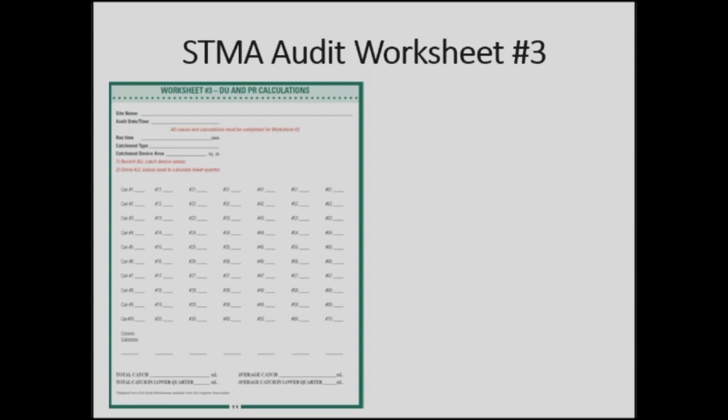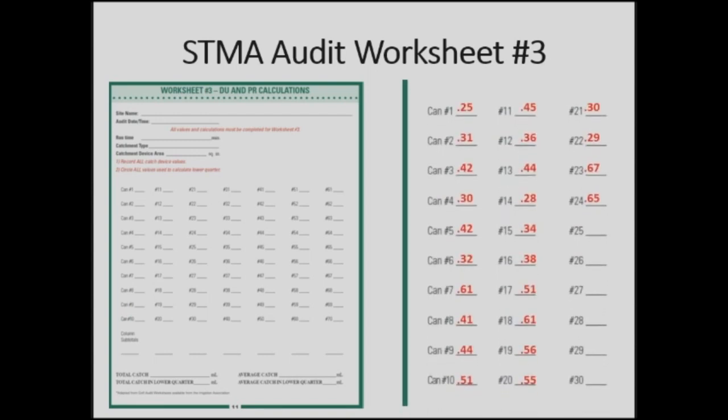I generated some audit data, and basically what you would do in practice is you would just put it into each of these blanks, similar to what we have there. We hit our 24 catch cans for our system. And so let's say we ran that system for about 15 minutes on these normal rotors, and we might get something that looks kind of like that. All right, so we got a pile of numbers, and we need to know what to do with it.